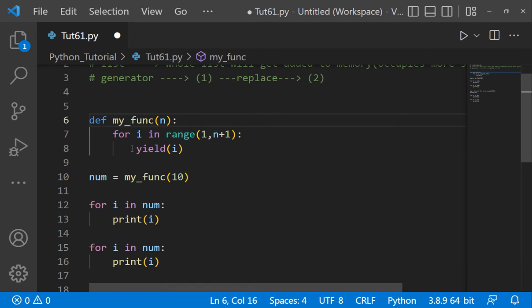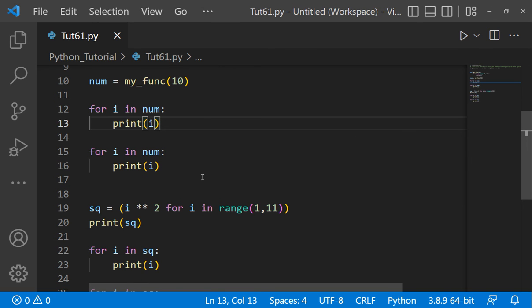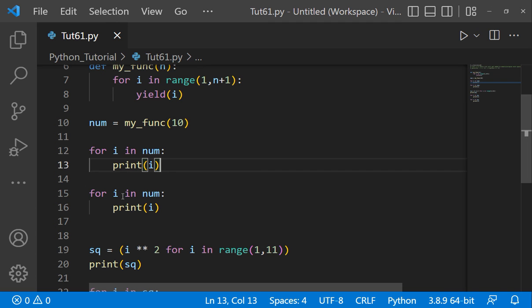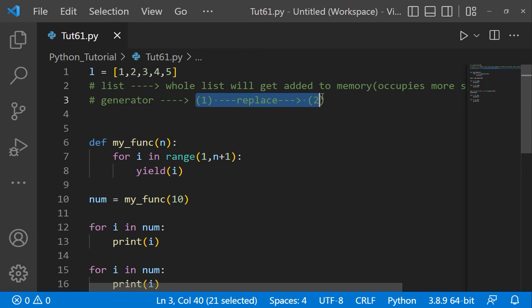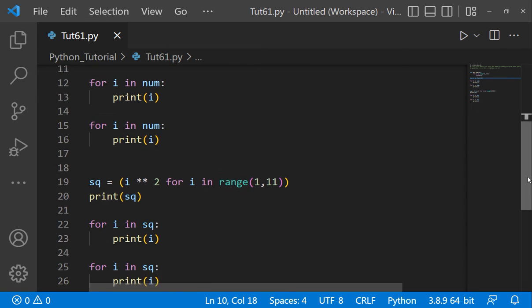And here's how we make a generator using yield, and we can use iteration on generators only once because they are a type of iterator, right? And once we iterate over them, all the values will get deleted just because of this, because the next value will replace the first value, so all the values will get deleted and thus we can only use it once.